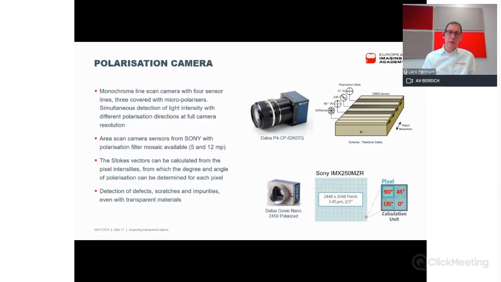In this way, we can detect defects, scratches, impurities, and this also works even with transparent materials. So if you want to know more, please contact us or come and visit us at the European Imaging Academy.